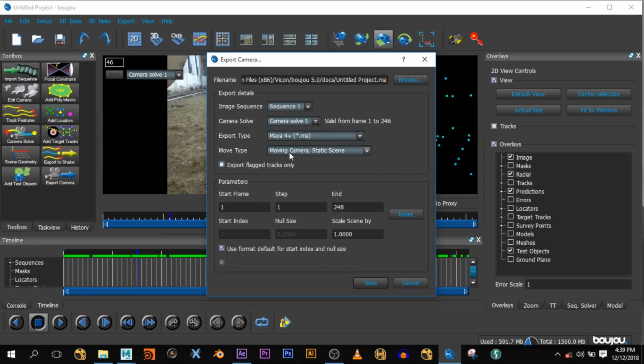Now, static scene. We are the one that was moving our camera, and we have our scene staying the way it is. So static scene, moving camera, that is the type. If it is a moving scene, meaning one object, maybe a dog is moving around in the real scene, that is when we pick that. And if it is static camera, moving scene, here we are tracking environments, but you can actually track a moving object.